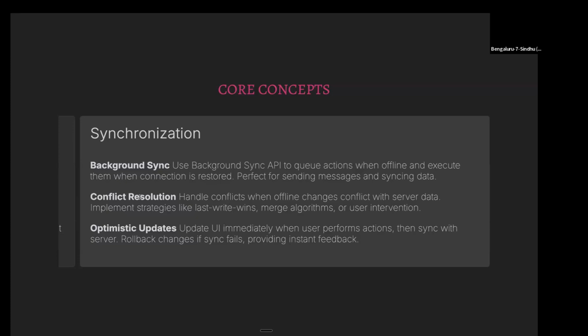There are three major ways that people do it. They go with last write wins. Whoever uploaded last, that will prevail. Very easy, but it's not a very good move because the other person is going to get annoyed. Or we can use merge algorithms. Merge algorithms we see on a daily basis. Every day we merge. We have conflicts with our GitHub code, so similar merge algorithms are used. Or user intervention, where you just show the user, hey, this is what is happening, so what do you want me to do?